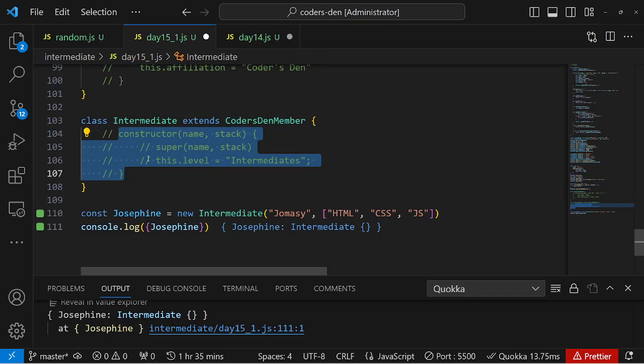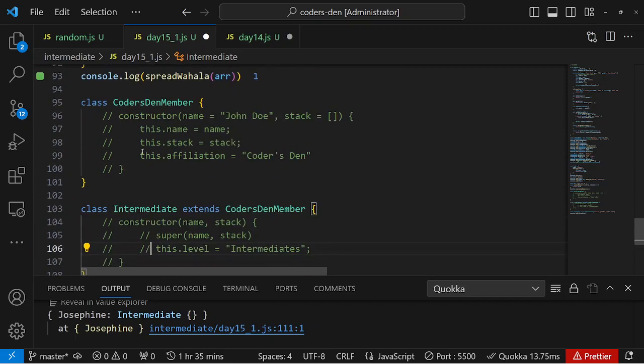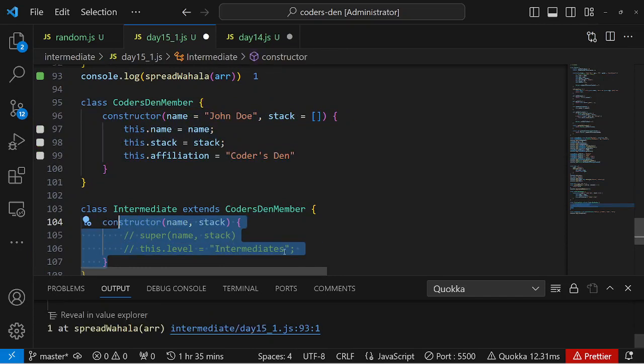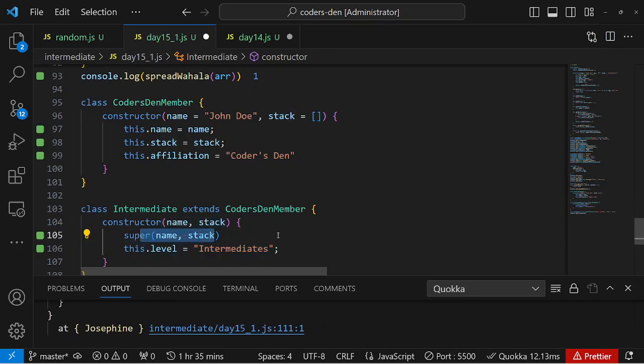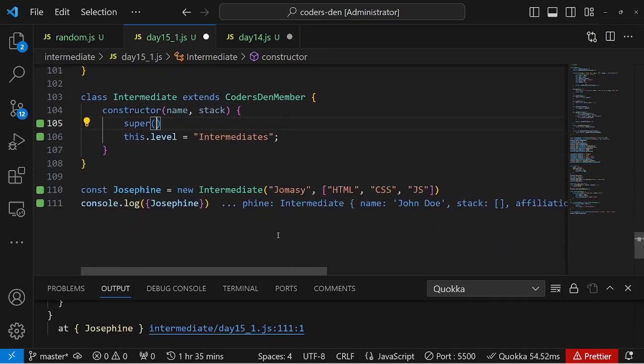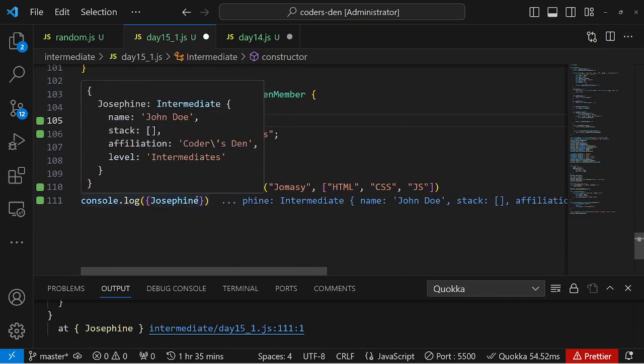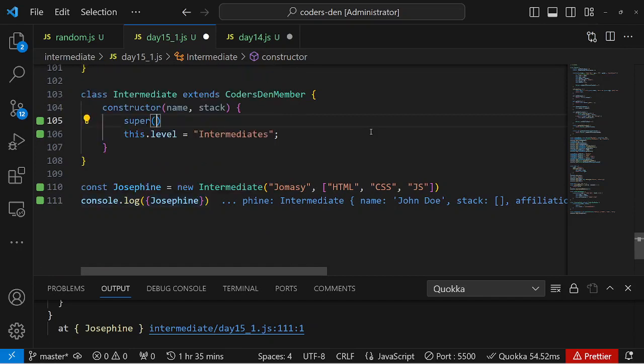So as long as this new class has a constructor, you must call super, or things will just go wrong. And super can be called without arguments, just in case you're worried. You can just call super without passing anything inside. In this case, it will just give default values for the earlier things. No wahala. For now, any issues with this extends?